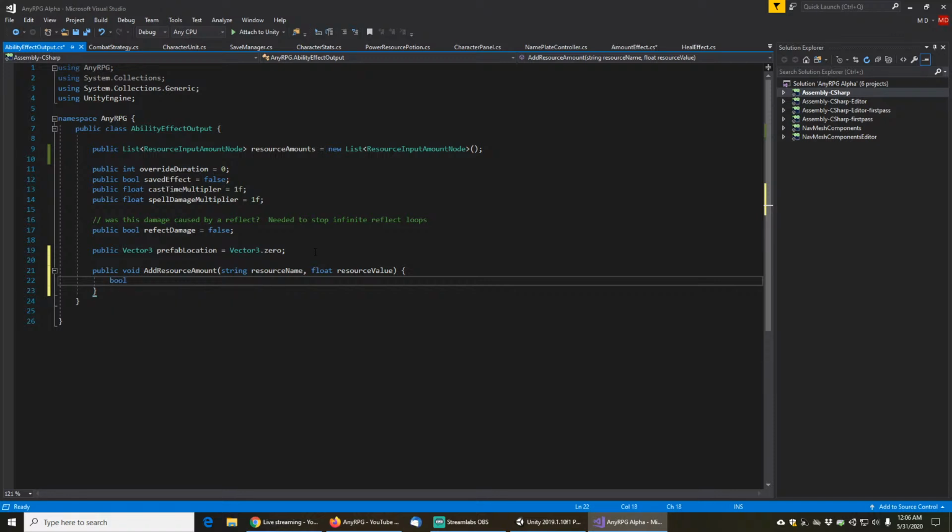And we need to set a bool now, found resource, and set it to false.